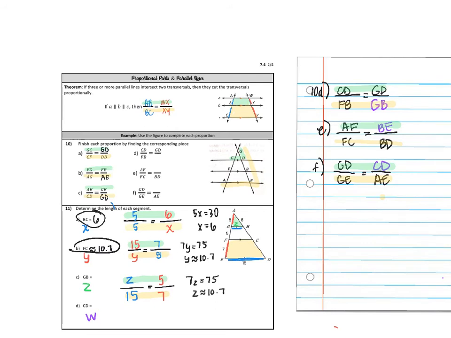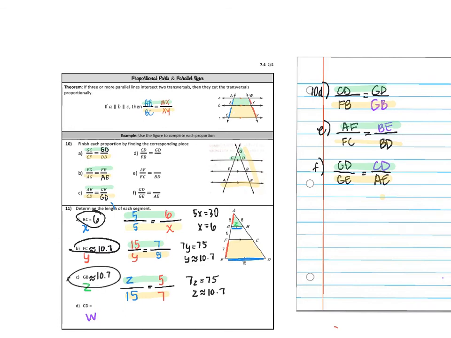And this is a perfect example of how you can see, even though those proportions were set up differently, they really gave us the same thing when we cross multiplied because we were consistent in our setup. So when we had 15 and y on the left, we still had that 15 in the variable on the left, but it was flipped upside down. Meaning in our second fraction, if we stay consistent with that and flip that one, we can see that we got the same equation because we were consistent in our setup each time. So even though they looked different, they were in fact the same, which is why you might get solutions that are the same as mine, but maybe your setup wasn't quite the same.